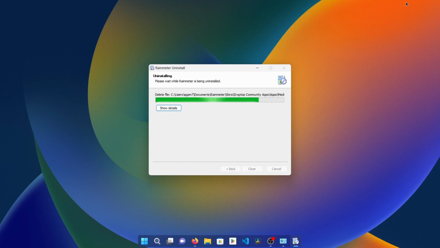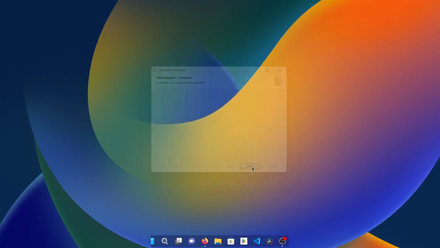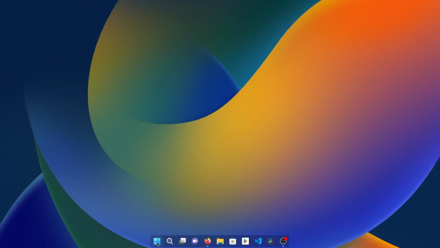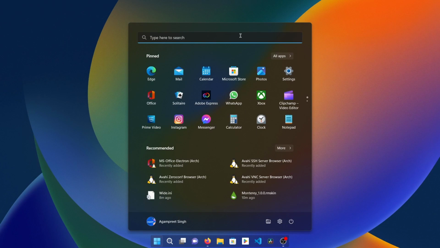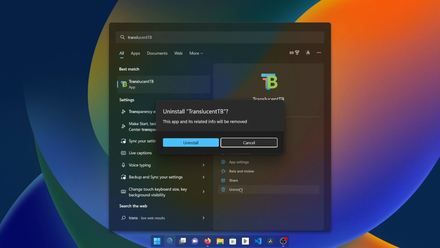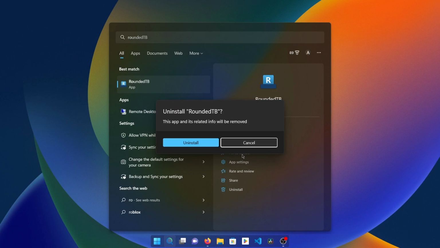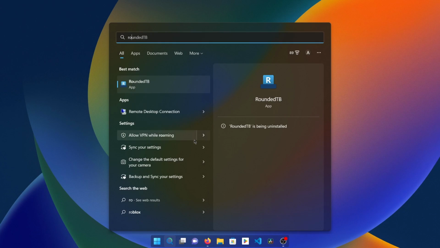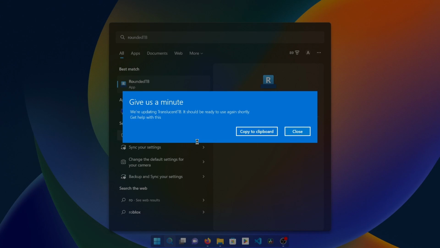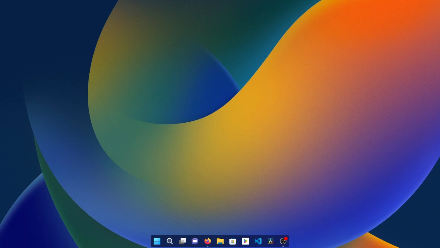It will take some time. And in the same time while it's uninstalling, oh okay, it's done. Then just close it. Now here, just click on Windows and search first of all for TranslucentTB and uninstall it. And then RoundedTB and uninstall it. Okay, and then close it also for now.